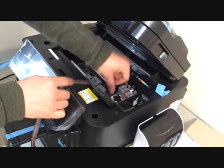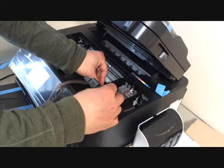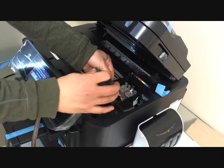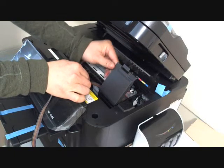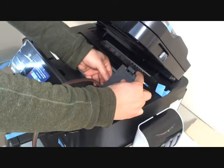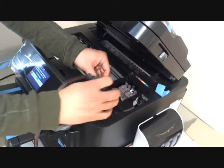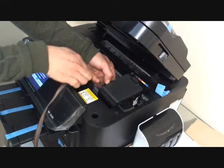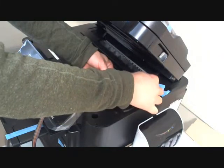For this model, you don't need to remove the cartridge lid, but you need to push it here a little bit when you close it, because the tubing is coming out from the side of the cartridge holder. I think there's just enough space for the tubing to come out, so make sure you do not pinch the tubing. Push the cover and the side shell a little bit, then close the lid.